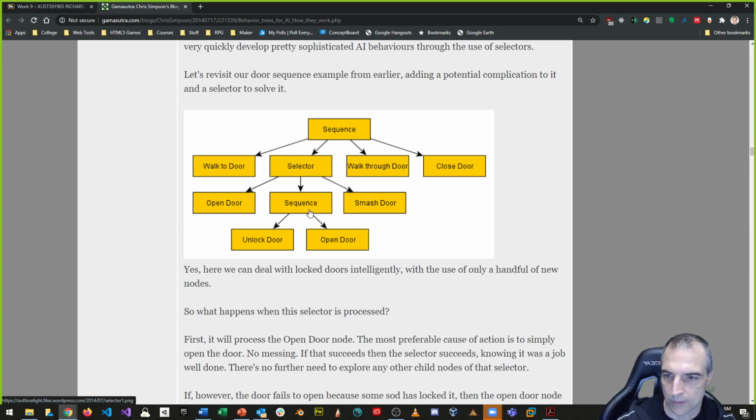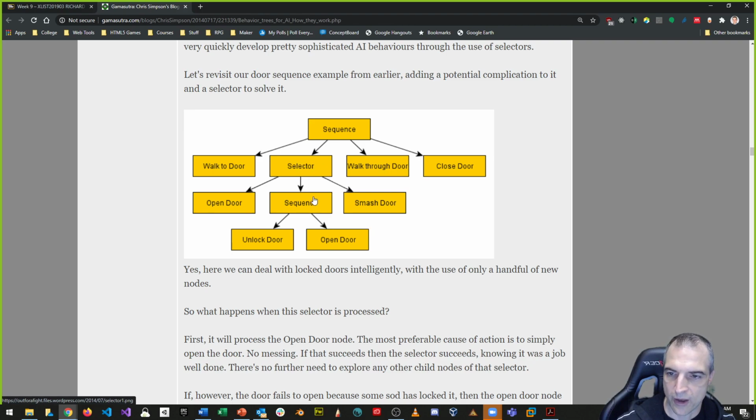This new sequence, right? Do I have a key? If I have a key, cool, unlock the door kind of thing for the selector. If I don't have a key, don't do this sequence, go and do this one, because the selector can do one of these three things. So again, selector, is the door open? Which one am I going to choose? It's almost like a decision point or a trigger, if you will.